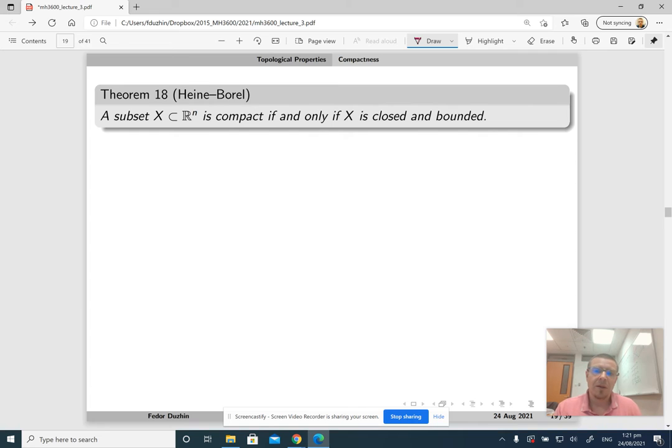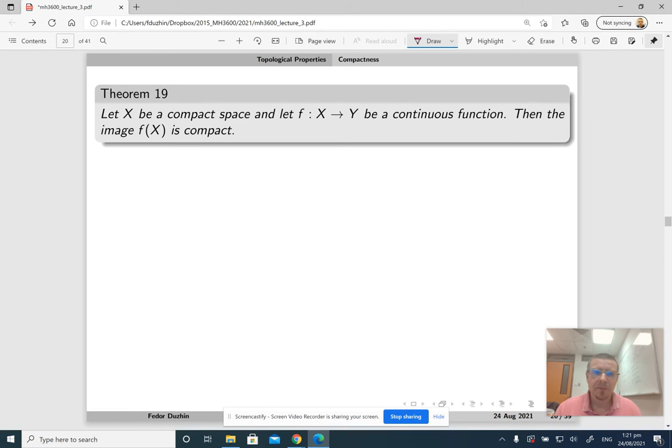If you have an abstract topological space, it doesn't work anymore, but we have our definition via open covers and subcovers. Now, compactness is a topological property, but unlike the fixed point property, it is preserved by just continuous functions. So the continuous image of a compact space is compact. F does not even have to be a homeomorphism here. Let me prove this theorem. The proof is actually kind of simple. The image is compact. I mean, not the whole Y is compact, but just the image.